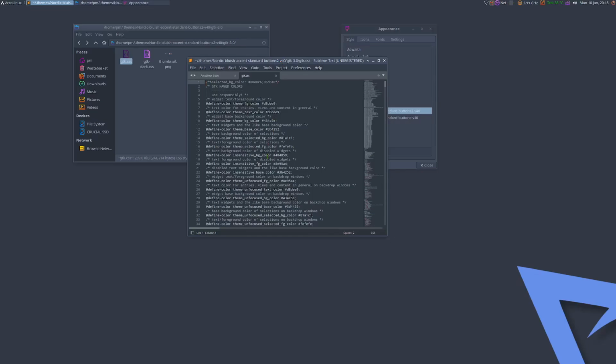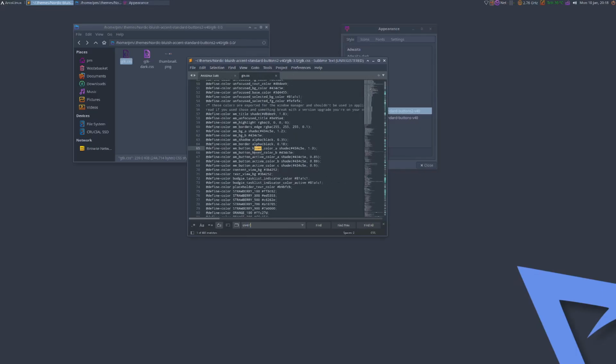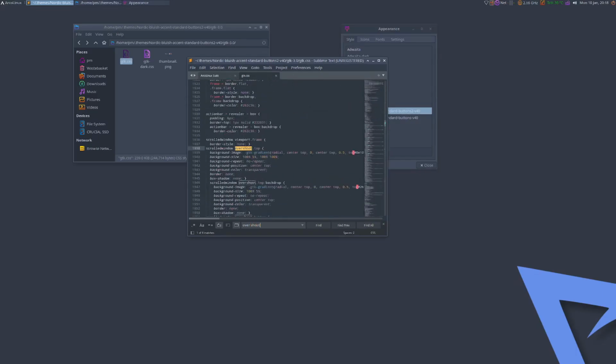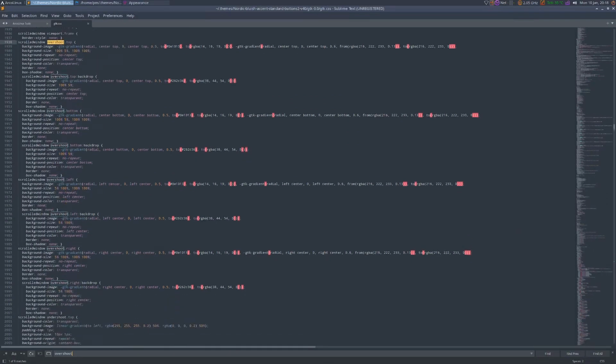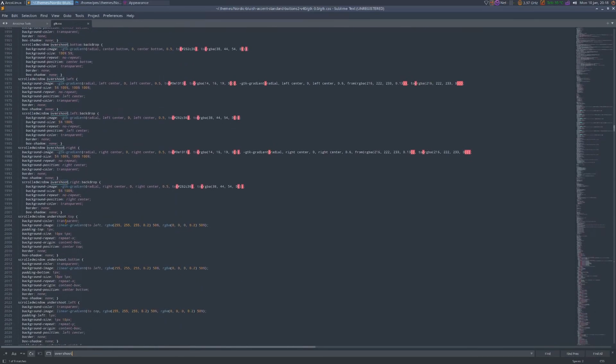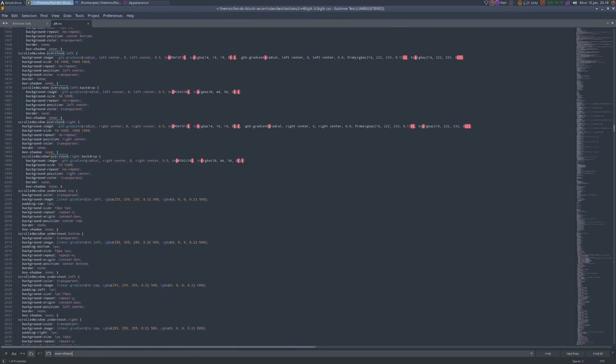You just need one that has a find tool, because you need to search, and if you go line by line it will take you ages. I'm gonna type overshot, and as you can see it highlights this one. I'm gonna expand, and now I'm gonna scroll all the way down to the very last line of the overshot, which is this line here.